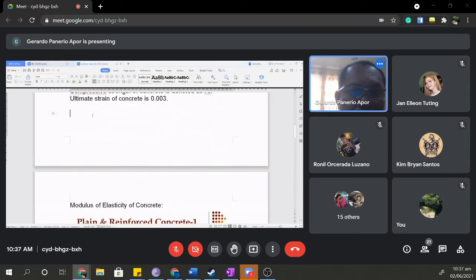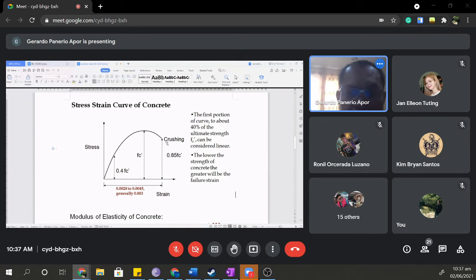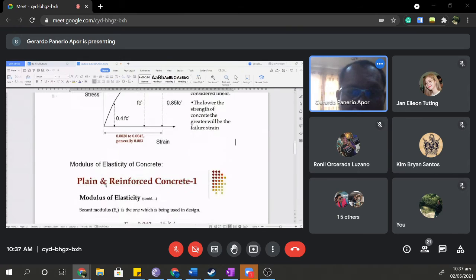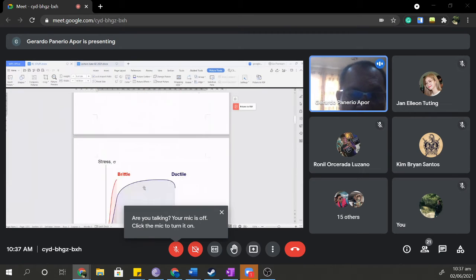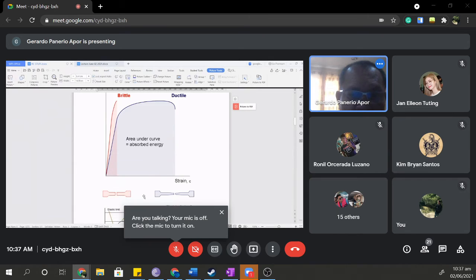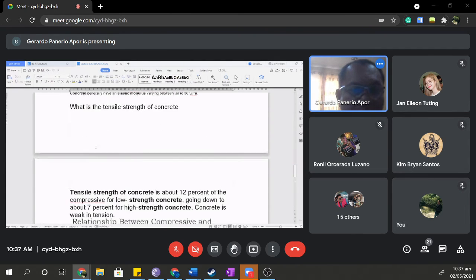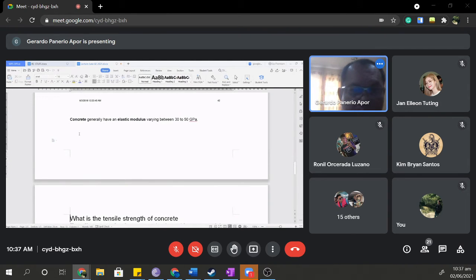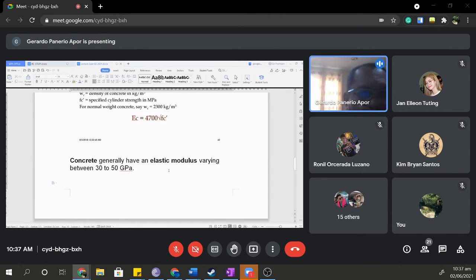This is the generalized one. Then I also add what is the tensile strength of concrete.